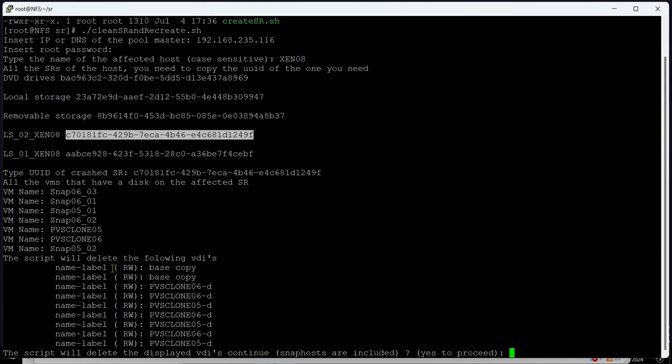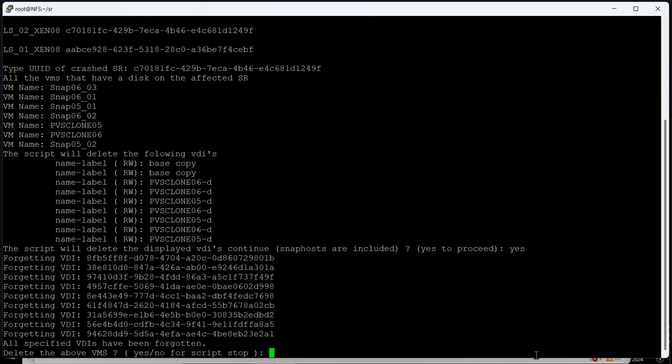So this is normal, and here are all the disks that are present on that SR. So the next thing that the script will ask me, or you, or anyone, is, do we want to delete all the VDIs, because it's just referring to the VDIs, so the disks. And I will say yes. If I say no, it will stop the script.